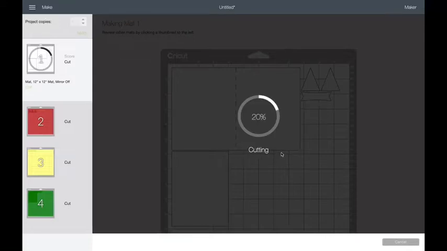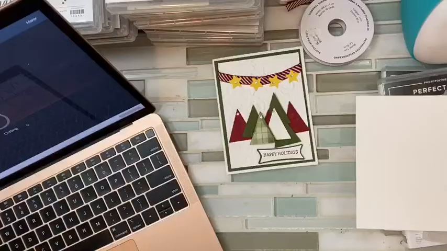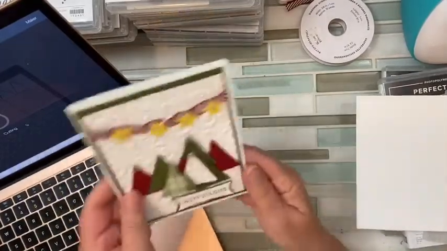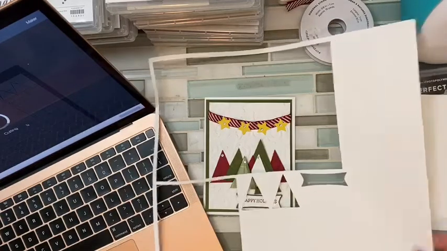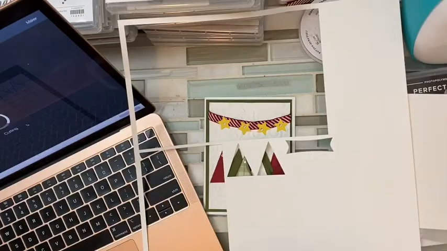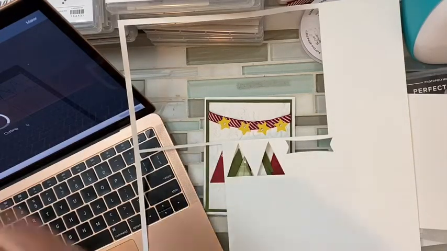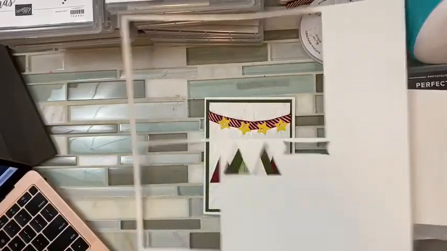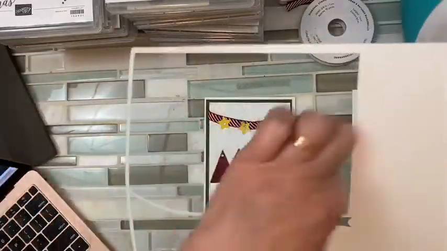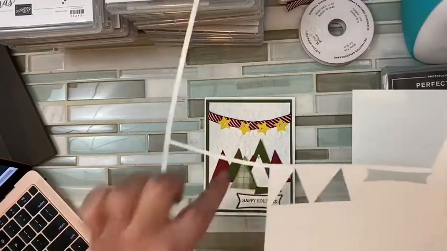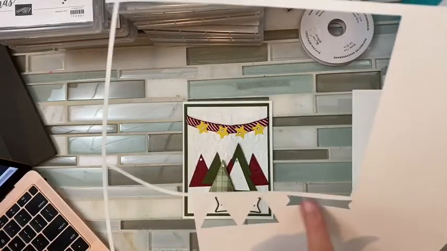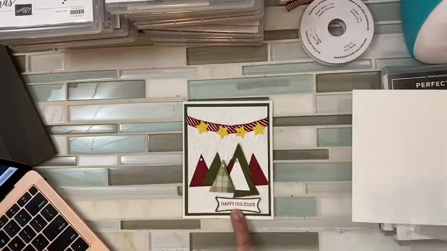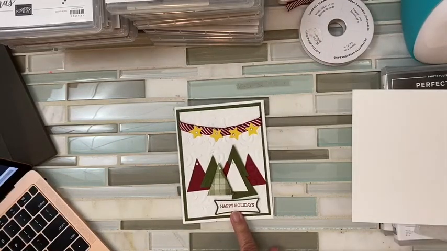All right, so we're going to cut. So while that's happening, I want to talk a little bit. It's going to cut the white, which is basically going to do this. I know there's a bunch of things in this poor camera shot. I should move you further. So this is using the 12 by 12. This is my card right here. This is this piece. Then I cut 2 trees. And then this is where I stamp my sentiment. So that all came out of that Whisper White layer.